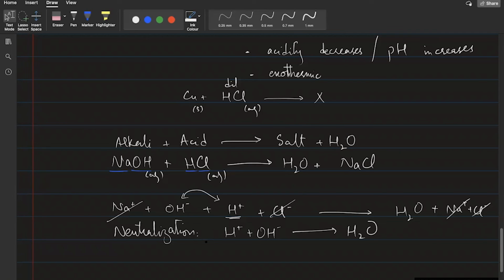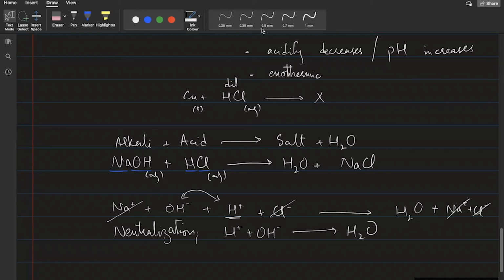All right. So that is why every time they ask you, what is the equation for neutralization? It's this one, H positive and OH negative. If they ask you to pick one of these in the options, pick this one because that is always neutralization. Everything else can be different, but this one will always be the same. Now, alkali can be different. The choice of acid can be different. The salt form will be different. But the equation for neutralization will always be H positive from acid reacting with OH negative from alkali, making water.